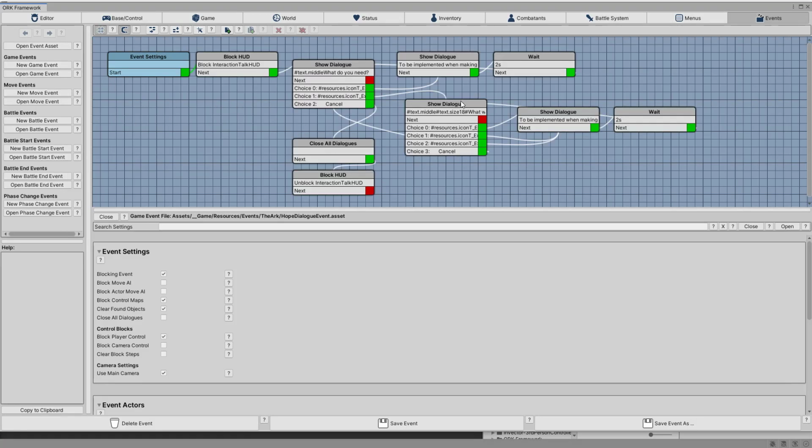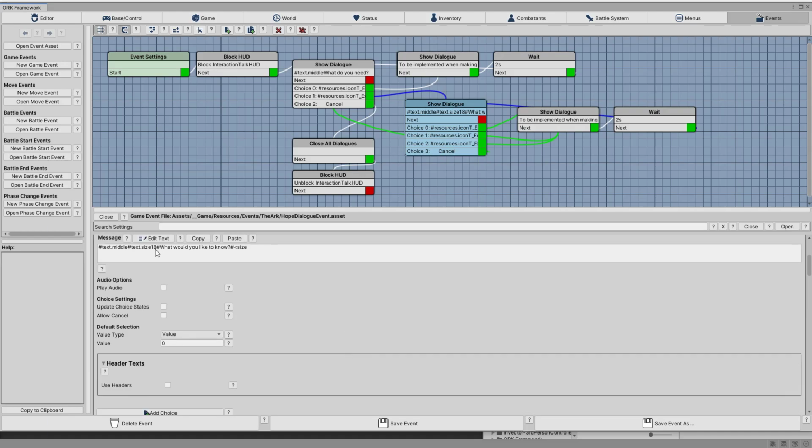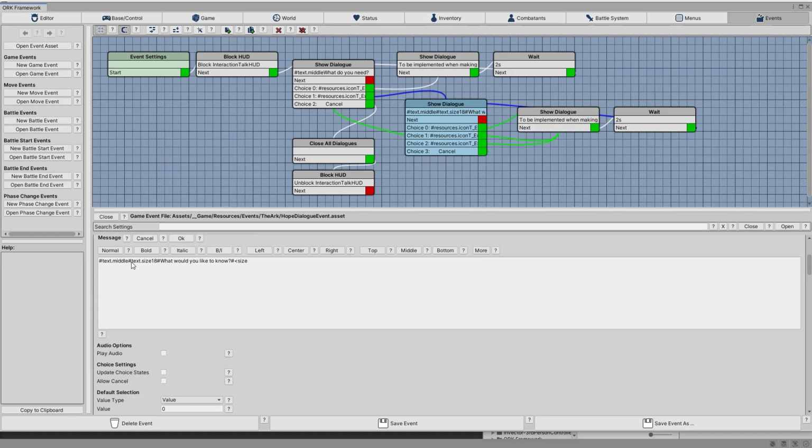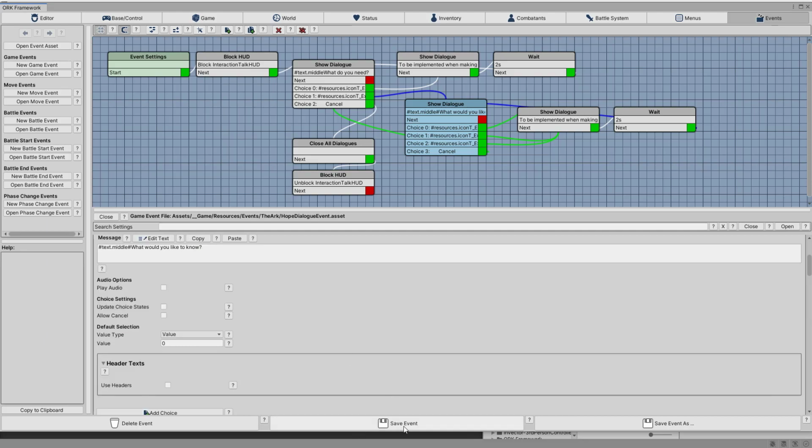Hope dialog, and let's remove the changes about the size. Text size. Let's see if I didn't break anything by doing so.